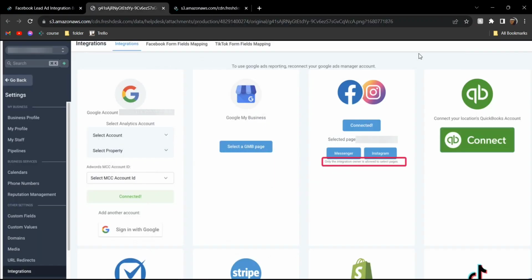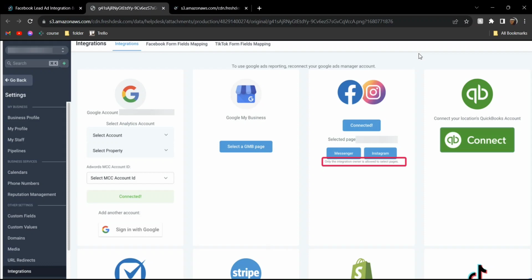And you have to make sure once all of these are done, head over to your GoHighLevel, click on settings, and then at the bottom you see something like integrations. Once you click on it, you'll see something like this page where it will ask for Facebook or Instagram. So make sure you log in using the correct information, and then this will pop up.